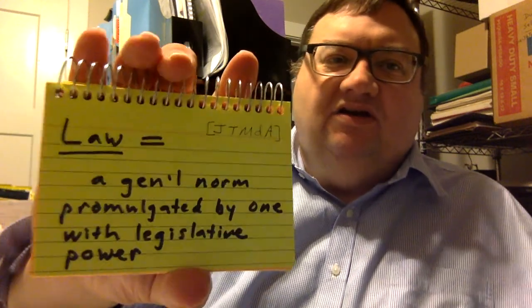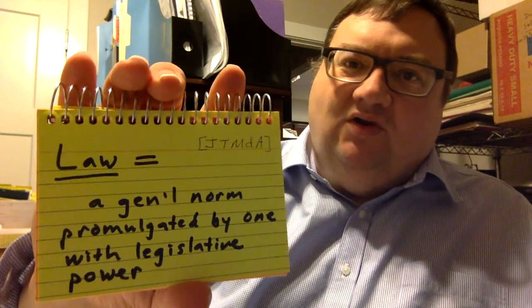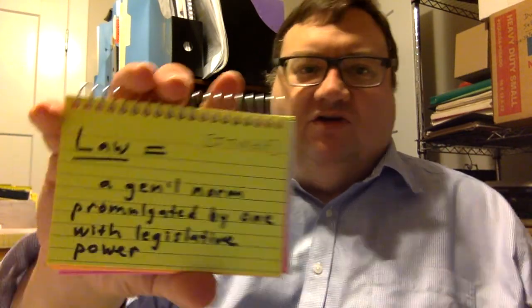But so Martin Degar's good definition: a general norm. General is important. It's a law because it applies broadly. It's for a class of cases. It's not just deciding your dispute. That's what judges do. That's the judicial side, just deciding, is your marriage valid? Did you commit this church crime? A law, a general norm, is broad. It's going to speak broadly and say, if you do this, then you have committed such and such a crime, etc.